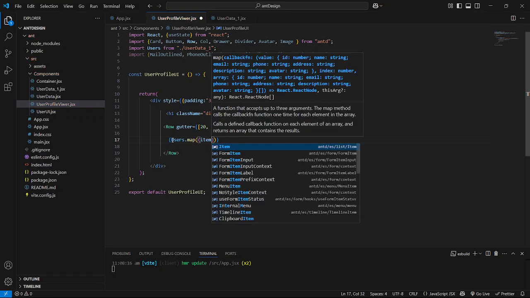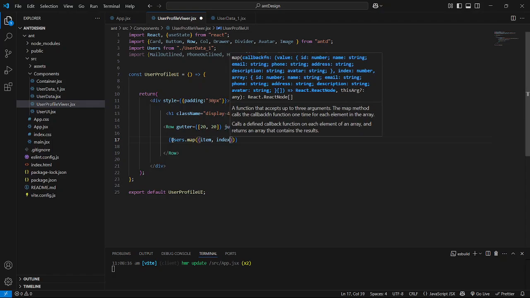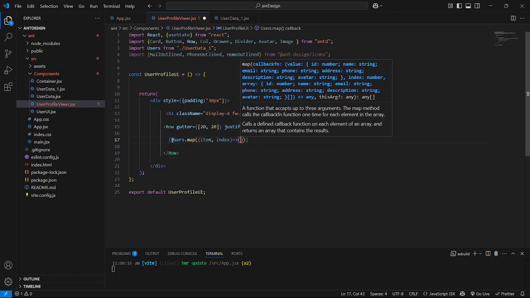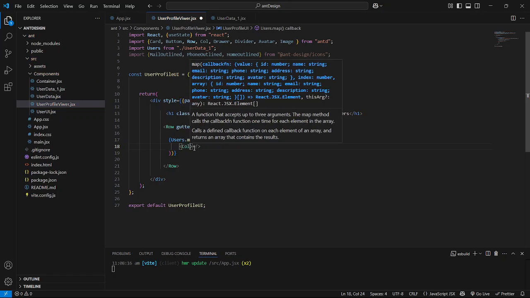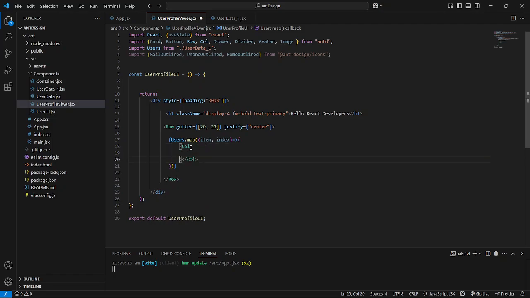I'll just say here item. If we want, we can pass the index also, but here I don't think we need the index. So let it be. And now we are gonna use this Col. So copy it from here and paste it here.